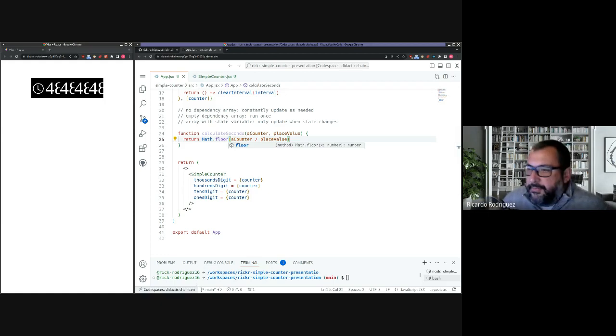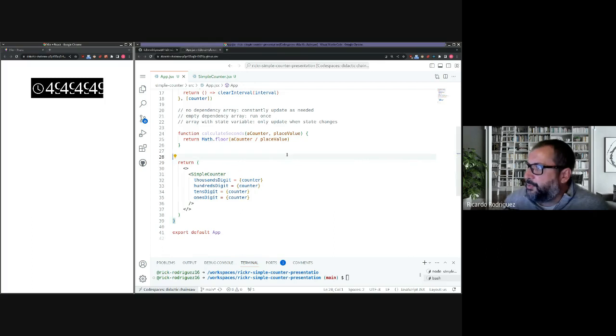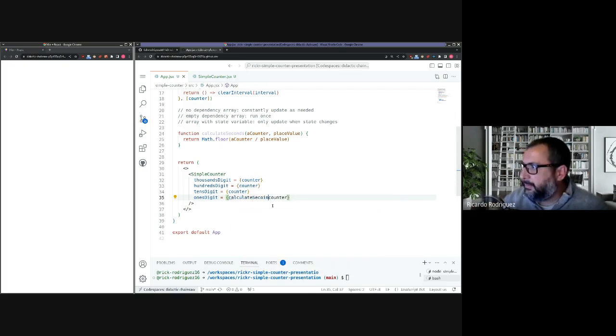Math.floor will give me just the 6 there, which is what I want. So if I do calculate seconds, like that, right?